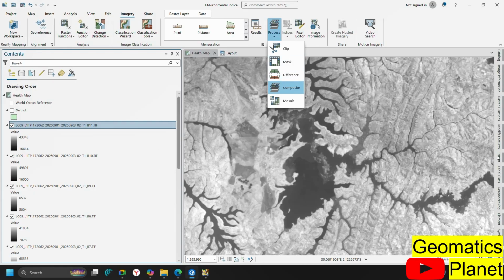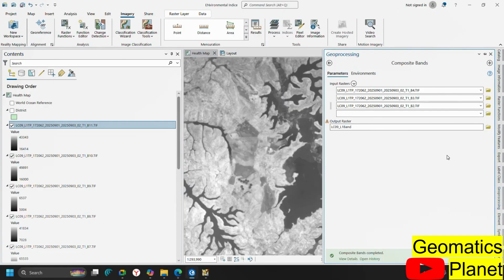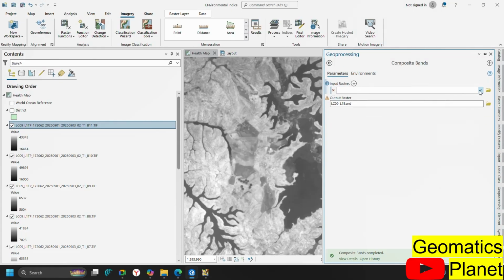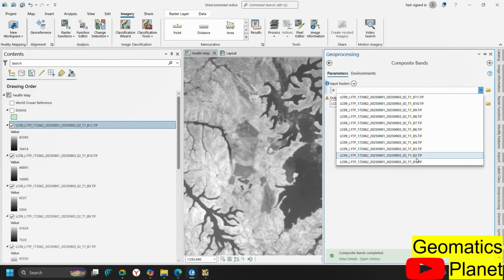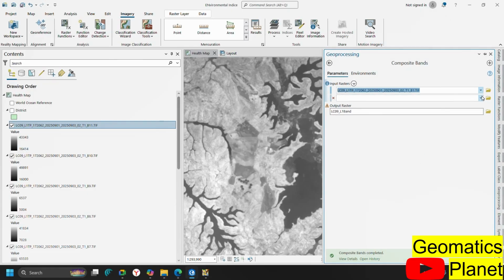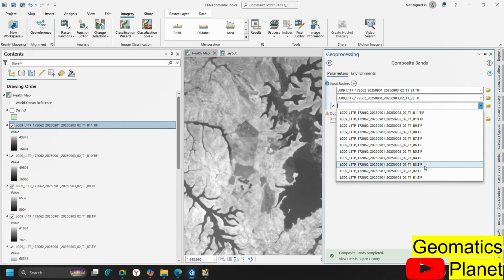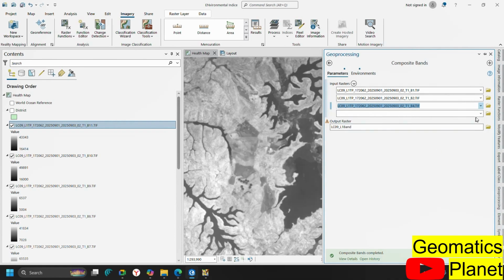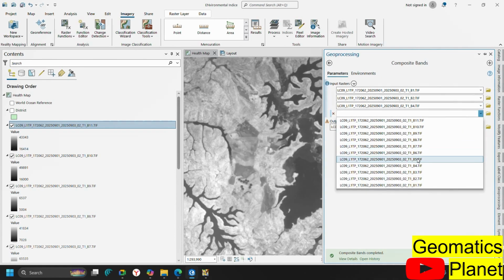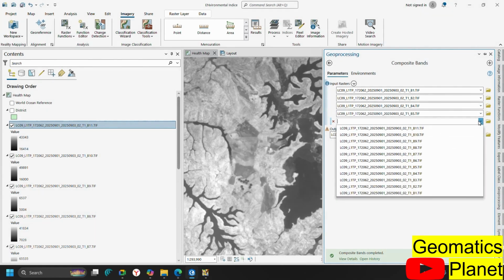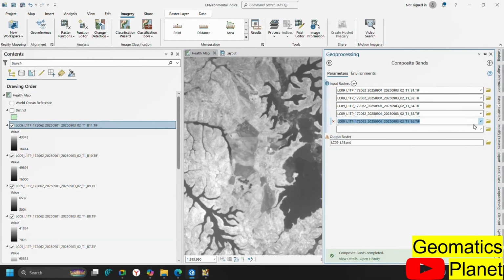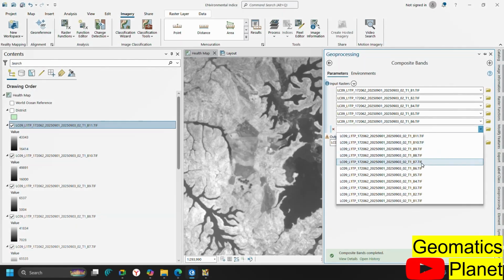As I always say, you can go to geoprocessing here, which is where I was. So if I want to make a composite, I will just go here. If I select here, I can start from band 1. So this is band 1. I open up again, I will say band 2. Then I open up this, I will say band 3. Then open up here, I will select band 4. Open here, I will select band 5. Here, I will select band 6. Then here, I'll select band 7.